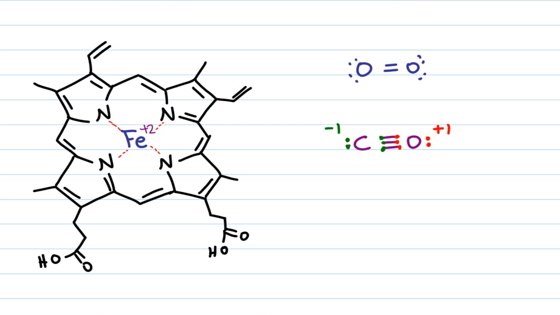Cyanide is another similar structure that also binds competitively. Cyanide is CN minus. The only difference between carbon monoxide and cyanide is that even though carbon has a negative 1 charge, nitrogen is neutral because it wants 5 electrons and it has 5 electrons. Based on this, you can imagine that cyanide is also a poison.